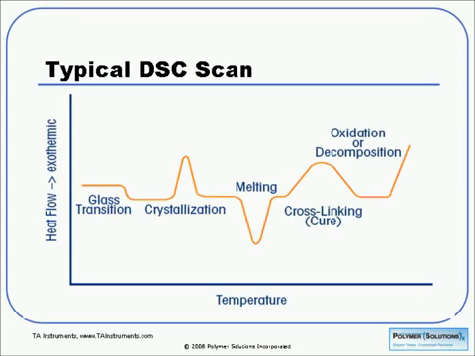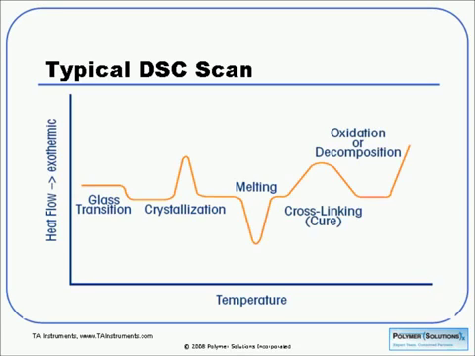If we continue heating, we might see an exothermic peak, which is related to crystallization. And further heating, we usually have an endothermic peak, which is melting. Now, the areas of these two peaks give us an idea of how much crystallinity is in the sample and how much was actually occurring during your scan.